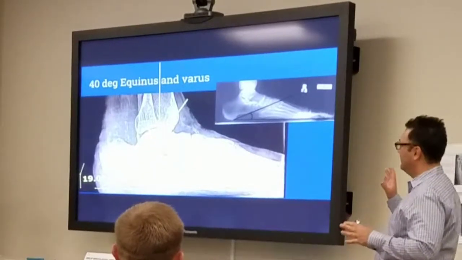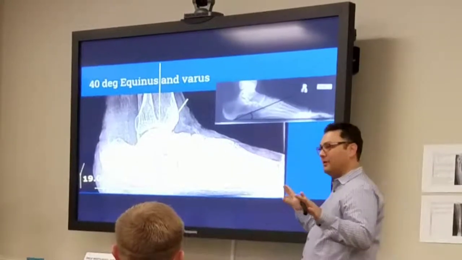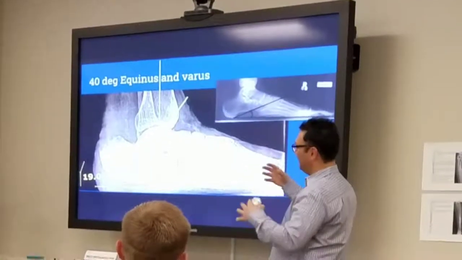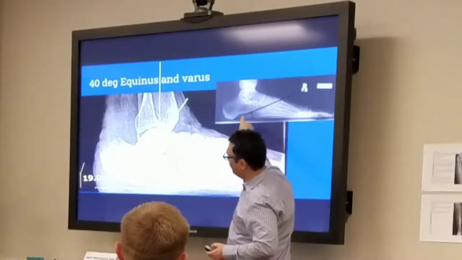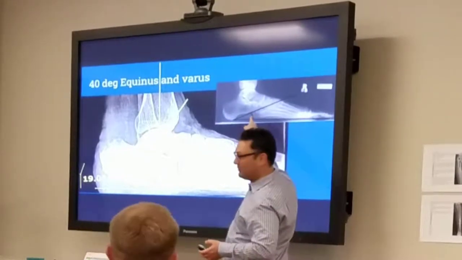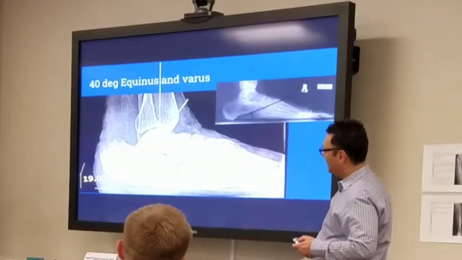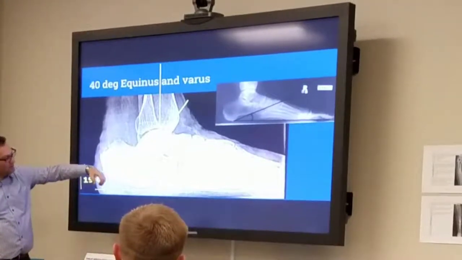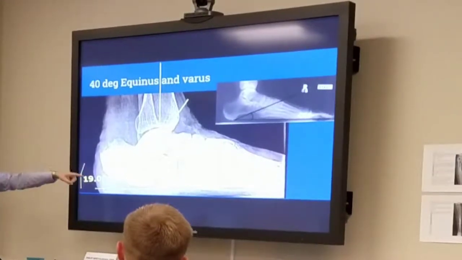Here is, it's hard to kind of think about, but this is a good review for yesterday. We were talking about equinus yesterday. So first of all, I had to show you a norm because it sometimes doesn't make sense over here. But remember, this is your normal calcaneal inclination angle. The norm is 18 to 24 degrees. Let's say this is 20 degrees, okay? You see how this is the opposite direction? Just imagine over here your Achilles pulling up on this. This is going in the opposite direction. So the magnitude of deformity here, if the norm is 20, this is about a 39 to 40 degree deformity.